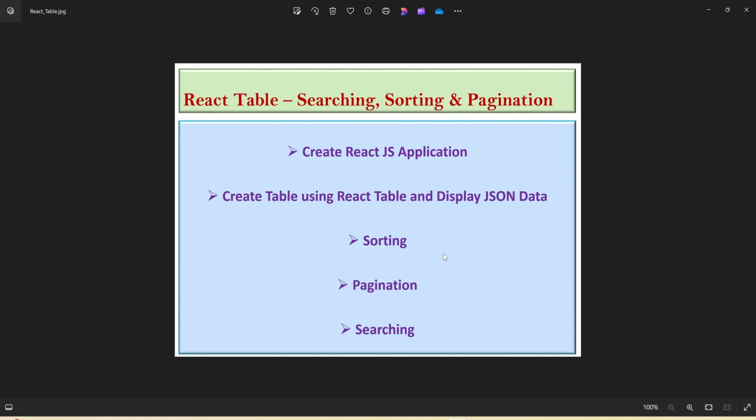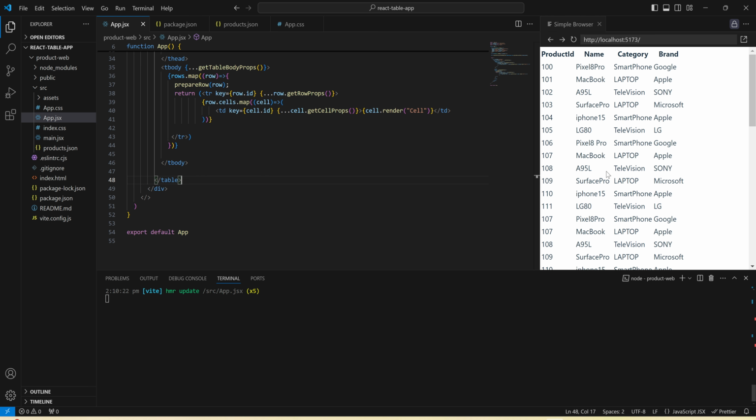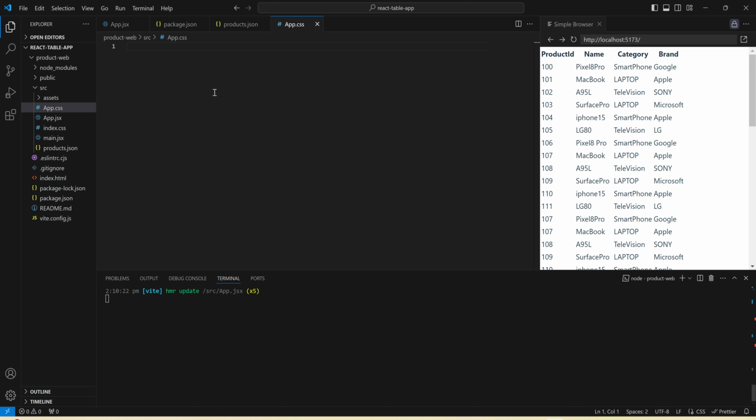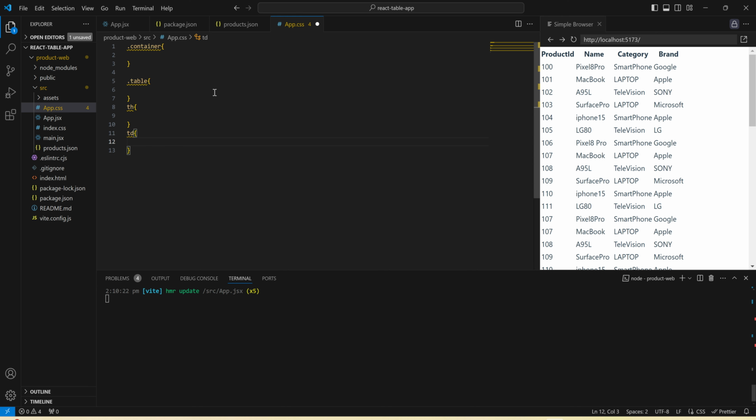Now we will start implementing our sorting logic. So before we implement the sorting logic, let us add some minimum CSS in this, so that it will look good. First is a container, next is a table, and next we are going to add for th and td. Fine.